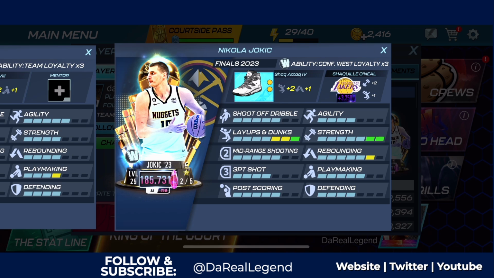Shaq Attack 4s on Jokic and the Shaq mentor. You're able to max out his layups and dunks and max out his strength and bring up his rebounding up to a 6, which is a pretty good idea for Jokic. Jokic is another player that we broke down a lot in the first episode, so definitely check that out for more tips for Jokic. The nice squad, David Red.